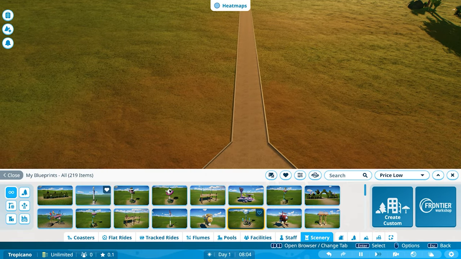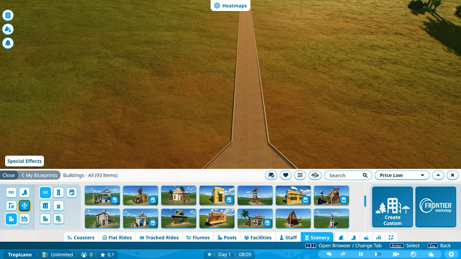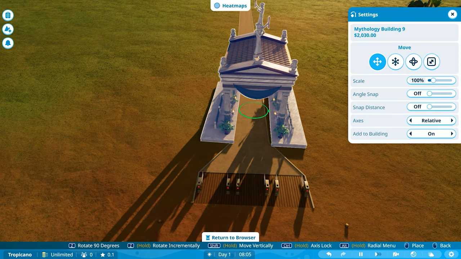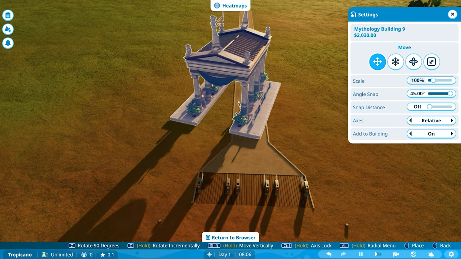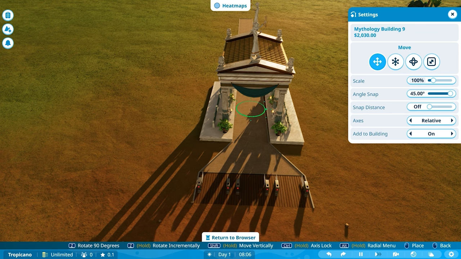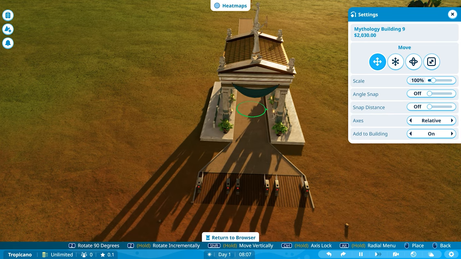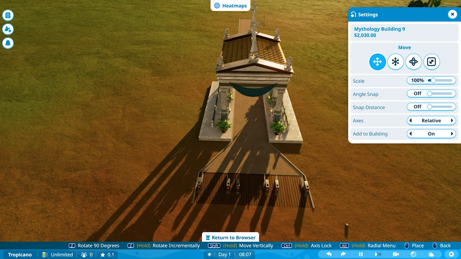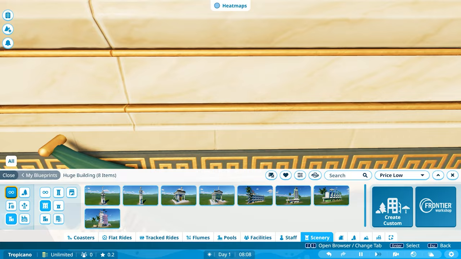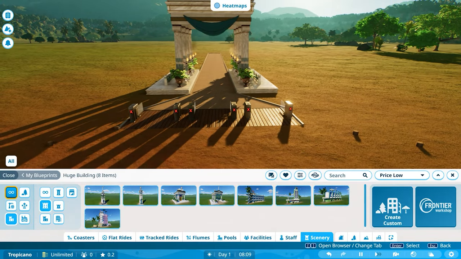Cool. Alright, so the next thing I want to do is scenery. Large buildings. Cool. And what I want to do here, actually I'll put angle snap on so I get to, damn it, hang on. Why's that? That's off wonk. That's not 45 degrees. So that will be the main entrance to the park. I'm stuck in the thing. Right. So that's that bit.